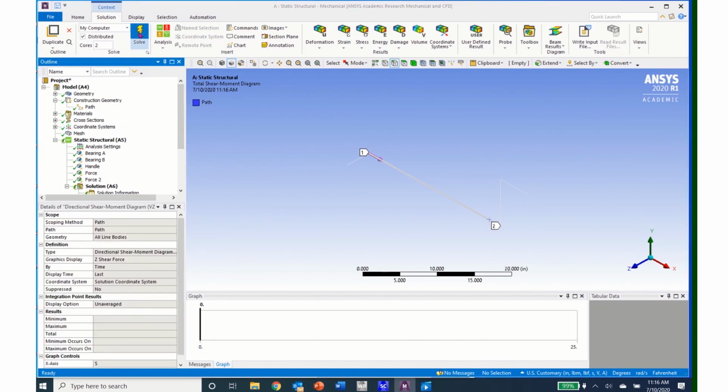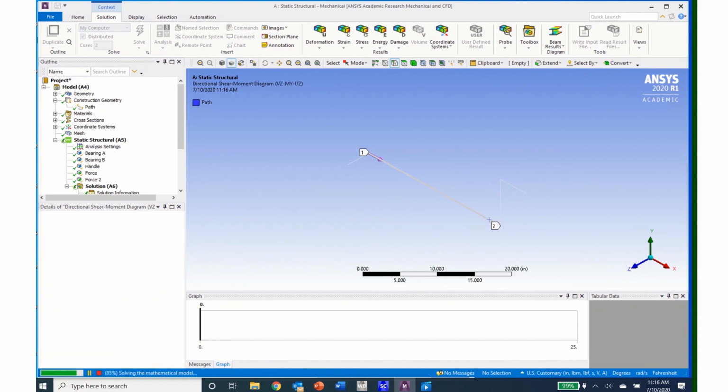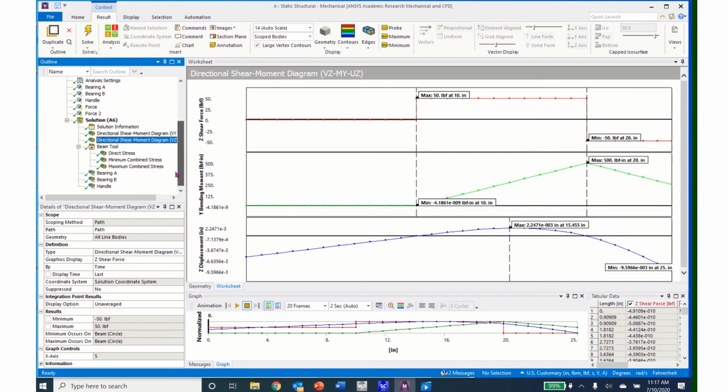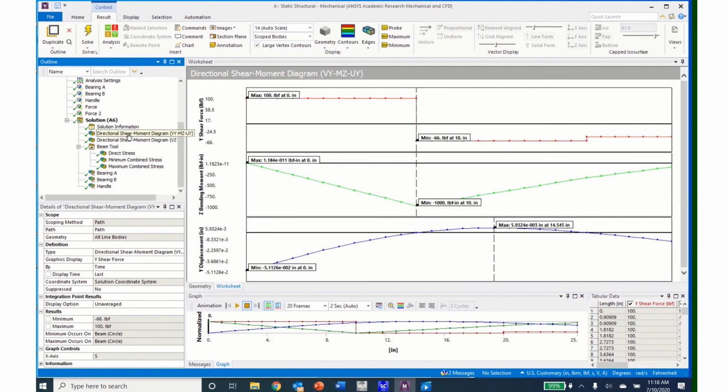Clicking on Solve, my solution is generated, and I can see that it's processing down here. My cursor was left on the shear moment diagram, so immediately after the solve, my first shear moment diagram opens up. Here's my shear, and I can see I come along with 0 shear, and then I jump up to my maximum of 50, drop down and come across. I can see the associated moment diagram, and it actually gives me the displacement as well. I can look at my other shear moment diagram and correlate that to my hand calculations.